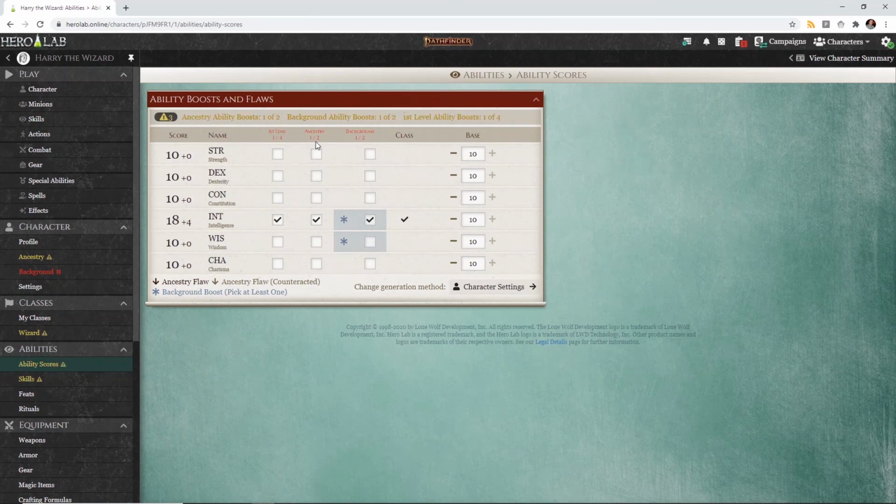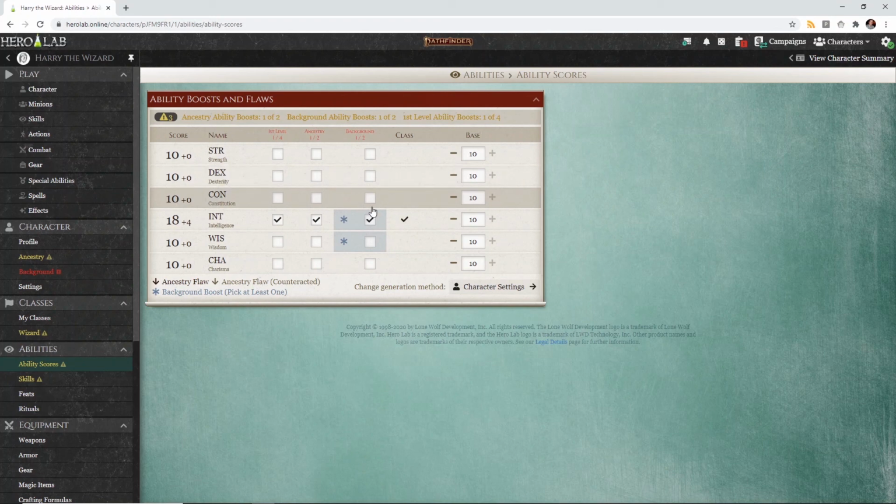So I can see each of these columns. This is where I dictate what my choices are going to be. So at first level, you get to essentially pick 4 ability boosts that you have to spread out. So I will have 4 options there, and you can see here at first level it says 1 to 4. You get 2 based off of your ancestry because you're human. It's 2 free ones that you place however you like. Your background, you get 2. 1 that has to be based off of one of these 2 options, and 1 that can be a free one. So I could do int and wis, or I could do wis and one of the other ones, or int and whatever. I'm going to do intelligence because this is a wizard. Intelligence is important for a wizard.